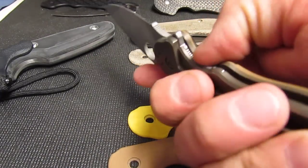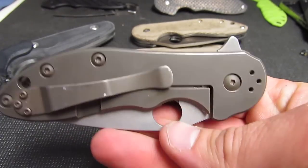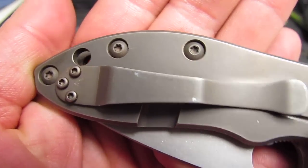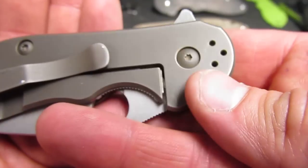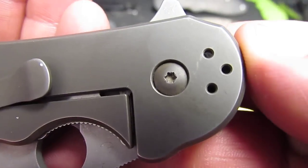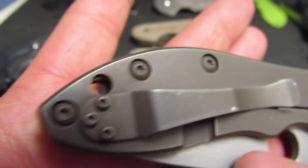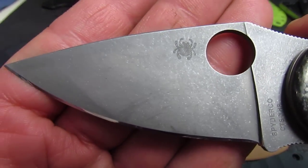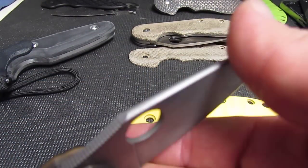Still got to do a review on this one. It's an awesome knife. You see, I've been carrying it and using it. The anodizing really does hold up pretty well. I mean, really. Fun knife, love that round spine.